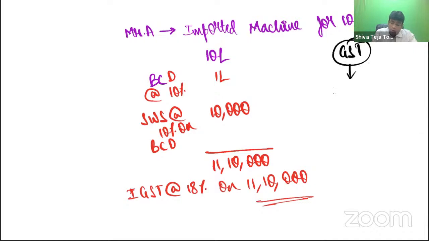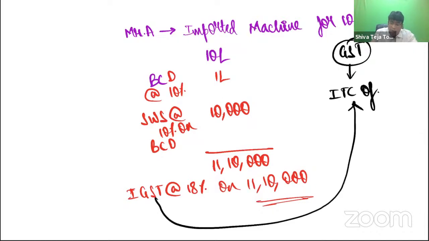Under GST law, we can claim input tax credit of this IGST that we have paid. In fact, in GSTR 3B, when I show you, my dear friends, there is one separate column to show the credit which we are eligible to claim on import of goods. It's very important because the GST department will match this with the customs department.